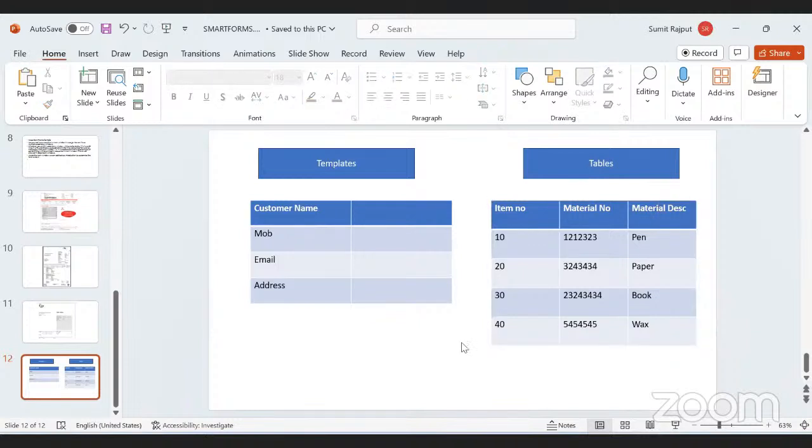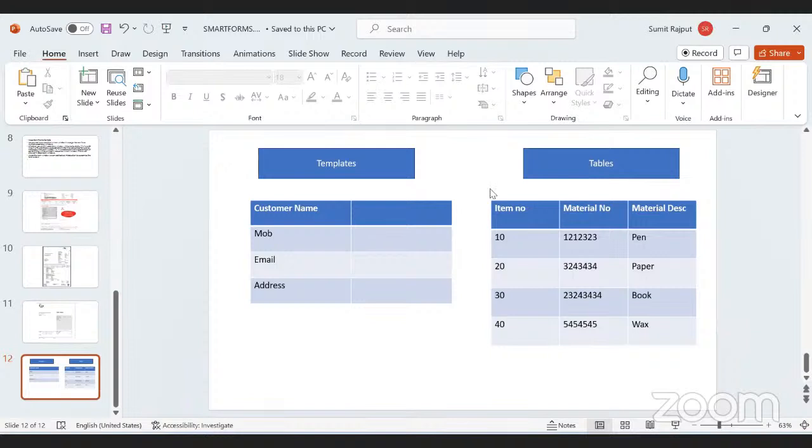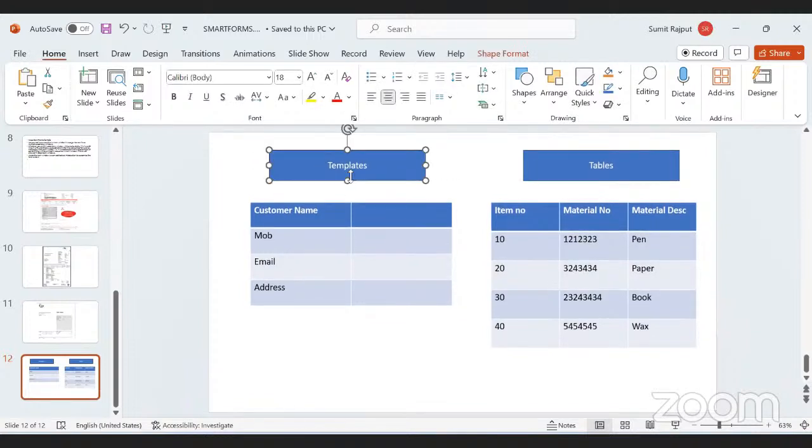Now when the user or the functional consultant asks you to design a smart form, saying I need to print the customer information only for this PO, you can go for a template. If he says I want to print all the customer information for that PO, all could mean 5, 10, 15, any number of customers. Then you have to go with table data, when you don't know how many are available. Guys, are we clear with this concept? When to use the template, when to use the table?